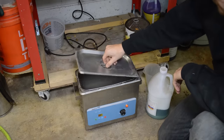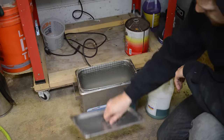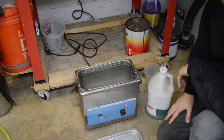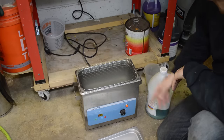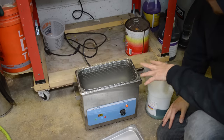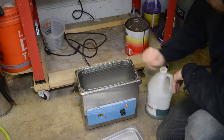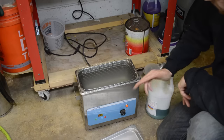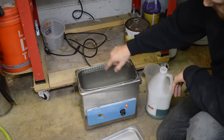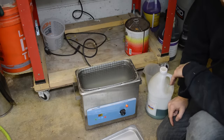All right, so down here I have the ultrasonic cleaner. I put fresh water in it. I actually cleaned it out a little bit. Believe it or not, that is fresh water. Still a little bit of dirty in there. But fresh water, put that in about an hour or two ago, left the heater on, and this stuff is nice and hot. Heat is what really takes care of all the dirt.